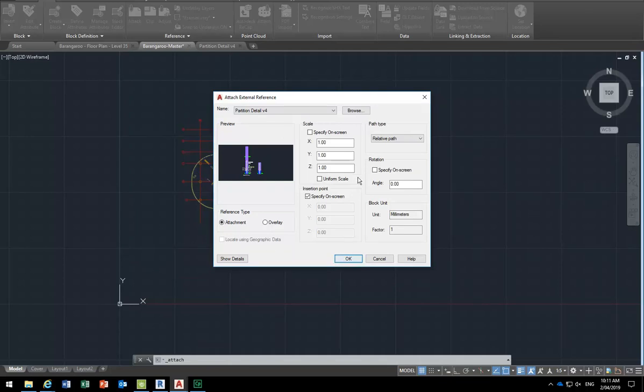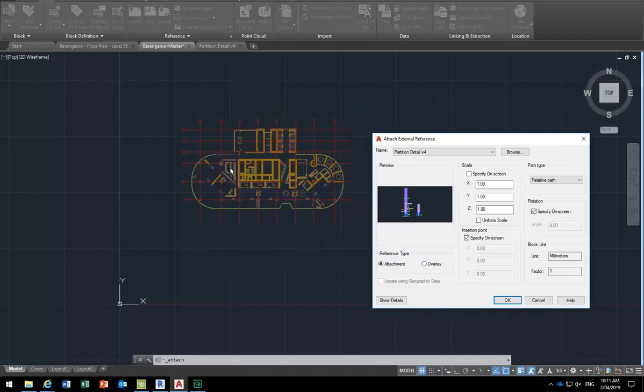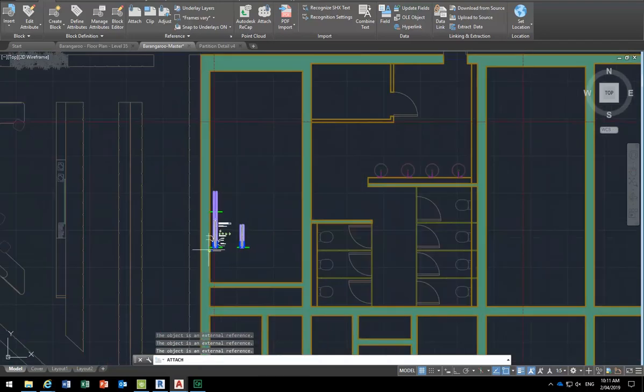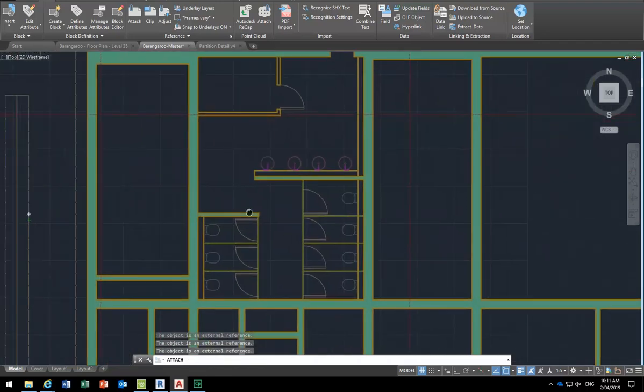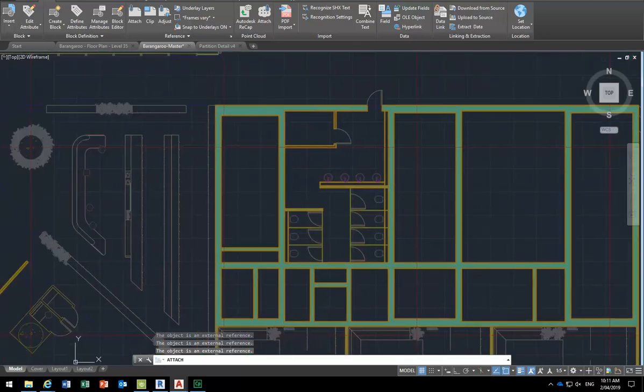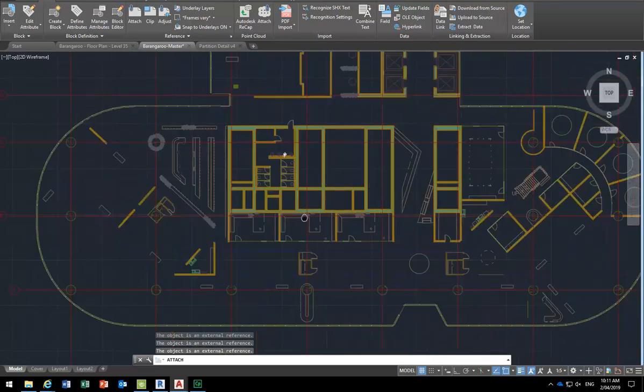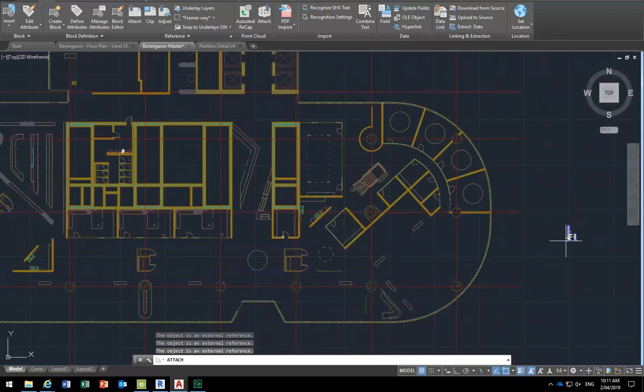So I'm just going to tick rotation there. And this one I was going to use to project off the side. It should be okay. This one's got a wall there that's right. Okay, so I've ticked rotation, also specify on screen under rotation. And I'm just going to place this above, just looking at my walls first to make sure I've got a partition wall that's facing the right way. Yeah, okay, so I'm going to put it over here. I'm just making sure I've got a wall, maybe this one actually, this one's better. So I'll put it over this side.